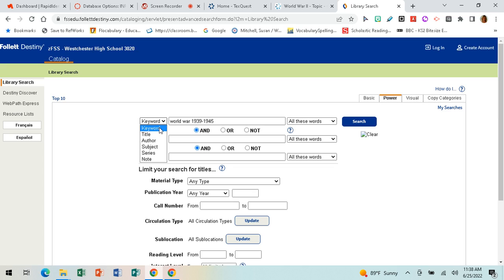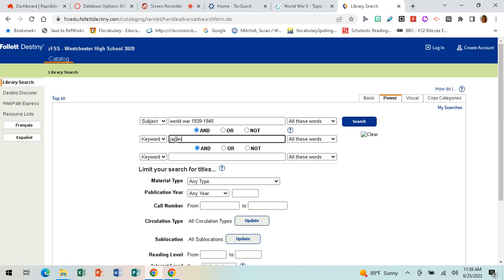This drop down is like your keyword buttons on the basic search. So we're going to select subject. And then the drop down on this side, you get some options on how to search. You can search all the words, any of the words, starts with, or this exact phrase. Now, this exact phrase is like putting in your quotation marks. So we're going to search for World War II and Japan.